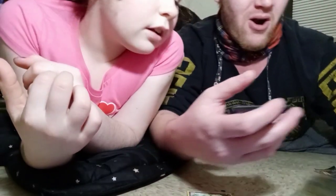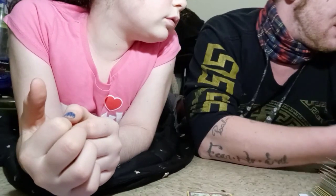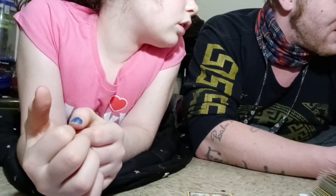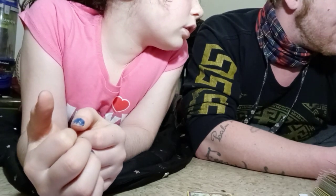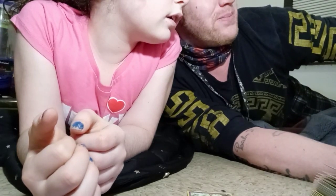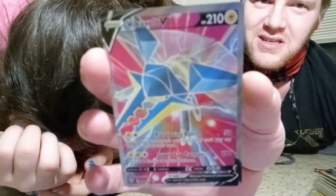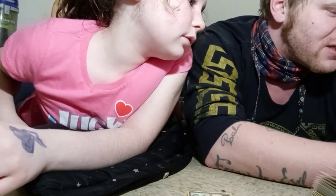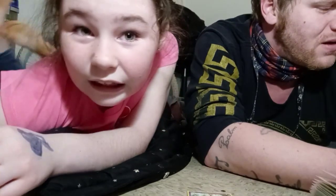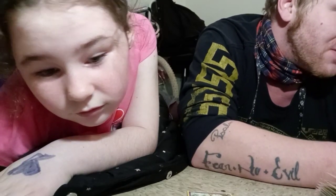That is actually the same card that we just pulled. Yeah, but it's just different colors. But it is almost rainbow. Where is that at? I just literally put it away, too. It's not the same card, but it is the same card. That is nuts. So we have a different version of the Vikavolt V. Another super rare card. This is our last deck of cards. Yeah, we have one last pack to open for you guys. So hopefully we can end it with a bang.